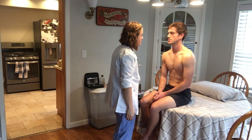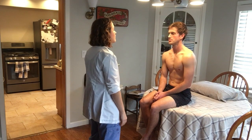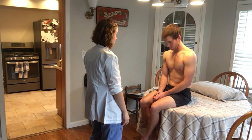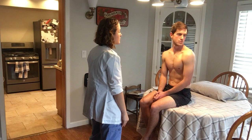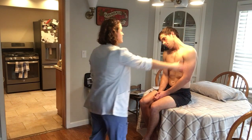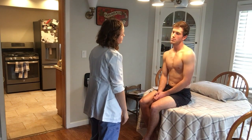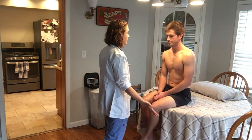So let's go ahead and test your head movement, okay? How well your neck moves. So first I want you to do an exaggerated yes. Yes, okay. Now give me a no. Show me how far you can do that, okay? Now can you bend your head to your shoulders, your ear to your shoulders, without moving this? You don't have to, yeah. Okay, do you have any pain with that? No. Okay. Do you feel stiff, like you can't move it?